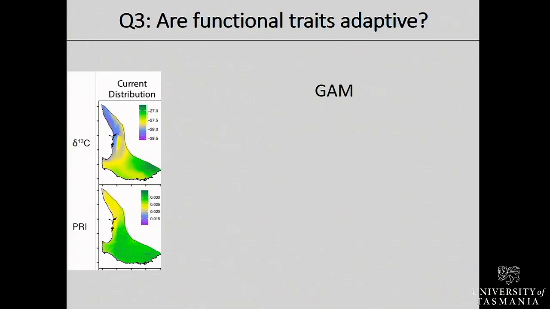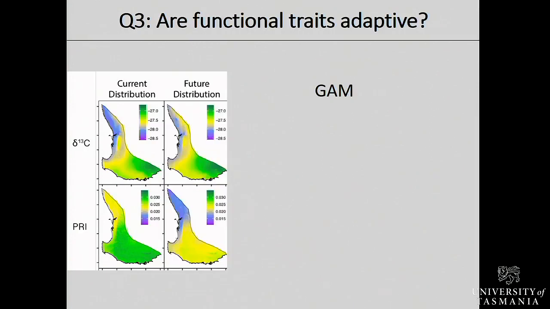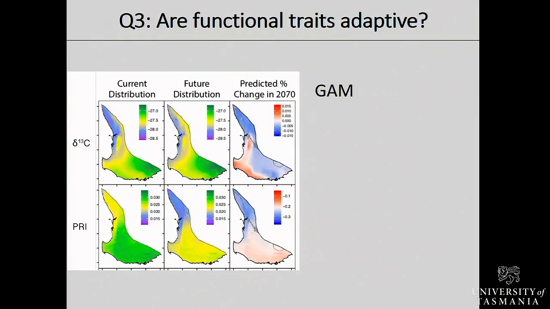What we wanted to do is have a look at pairs of traits that we thought might be coordinated with each other and plot how those traits might be distributed across the landscape. So here we have delta C13, our water use efficiency trait, against the photo stress index that we have. We estimate that across the current distribution, and then we wanted to see how that might change into the future. So using the GAN model, we projected to the future, and the key point here is what is the difference in the trait values that you might expect. This is the percentage change in those trait values across the landscape.